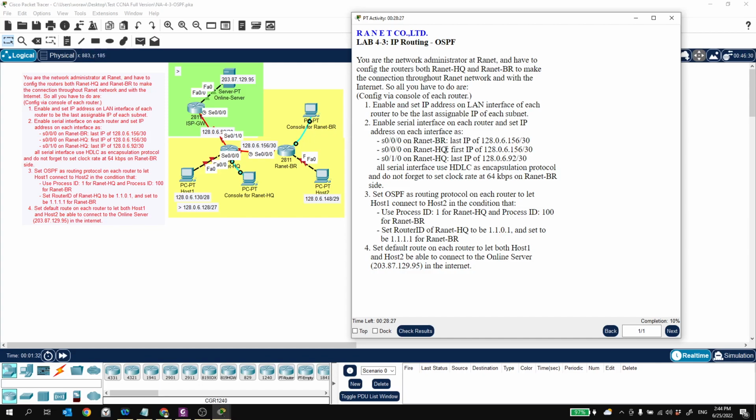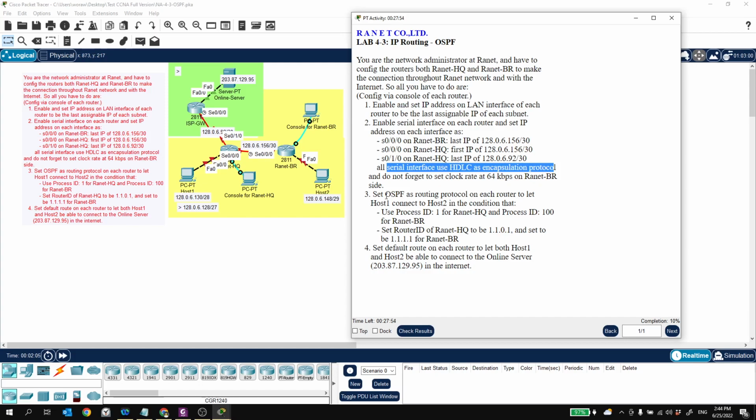For Ranet HQ, we have to use the first IP of the subnet and the last IP of the subnet for serial 0/1/0. Okay. And then all serial interfaces must use HDLC as the encapsulation protocol. I think this is default. And then set up the clock rate as 64 kbps.